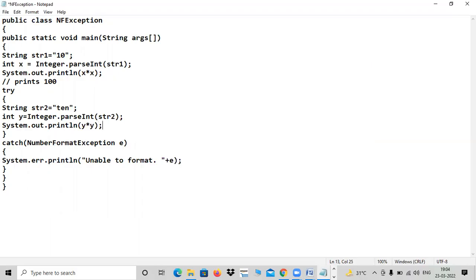No. Because you cannot convert Tn into 10. That is impossible. 10 you can convert into 10 because removing these enclosures is nothing, after all, just the double quotes are removed. But Tn is there. Tn into 10, Tn, what can we get? Nothing, is it not? Again, I will run this.